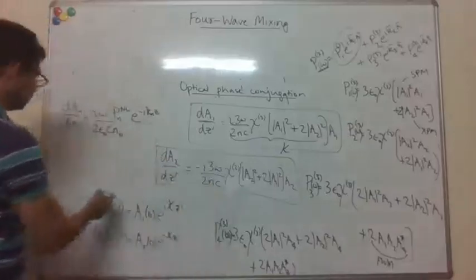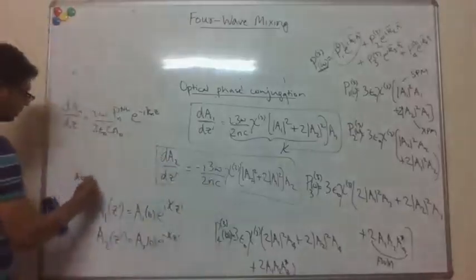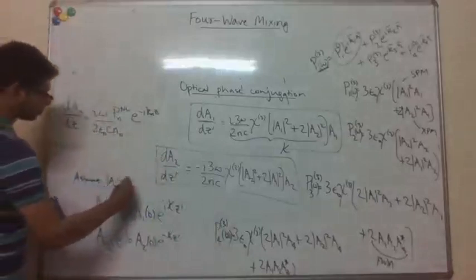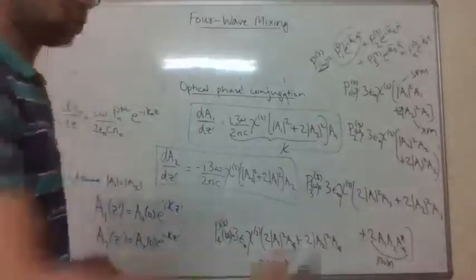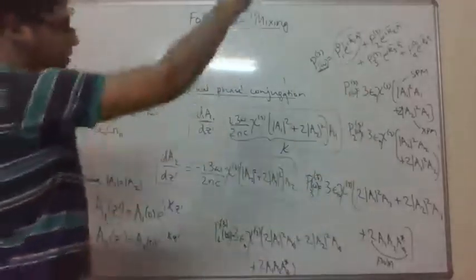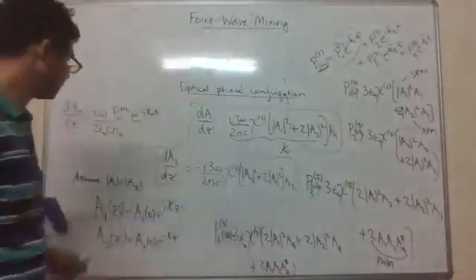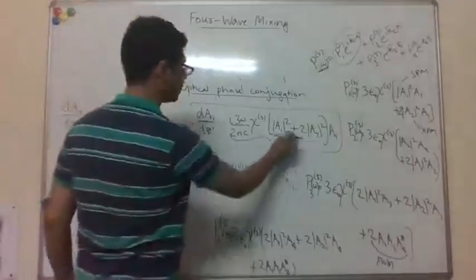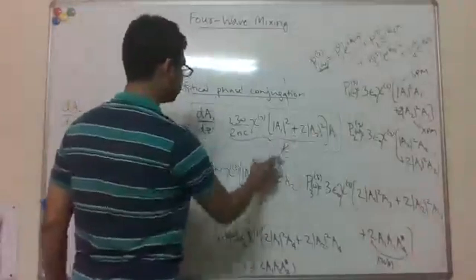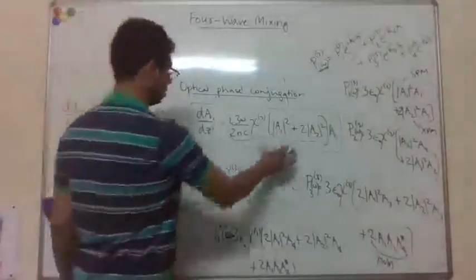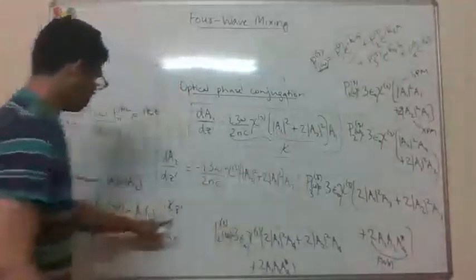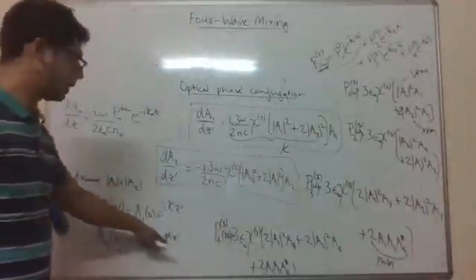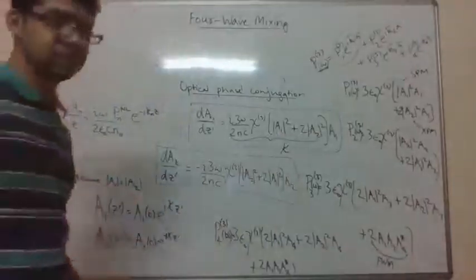Okay, so now we assume for simplicity that the two pumps have the same intensity, or it's just one beam which is being reflected back, so it's the same intensity. Okay, so then this factor is the same, you can see, right? Mod A1 and mod A2 are the same, then this whole factor is the same for 1 and 2. So one goes as e to the i kappa z prime, one goes as e to the minus i kappa z prime, right? Both of them just acquire phase shifts.